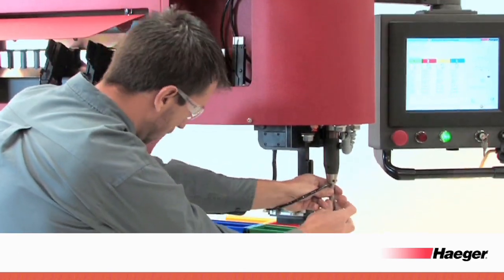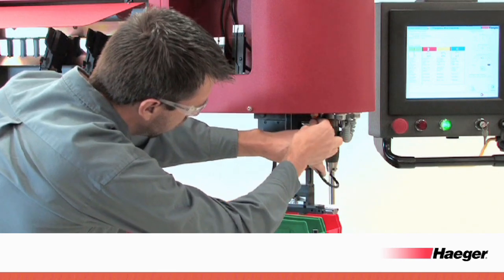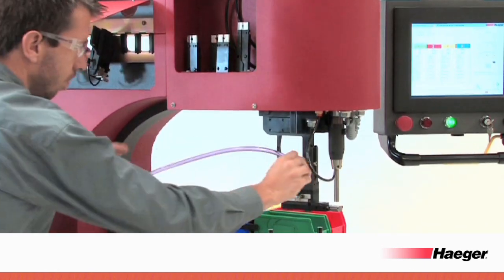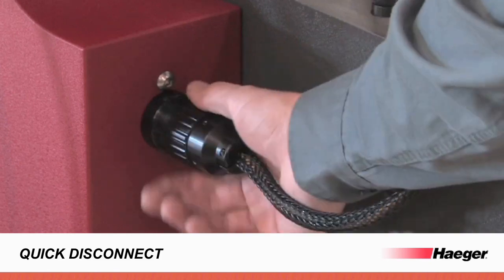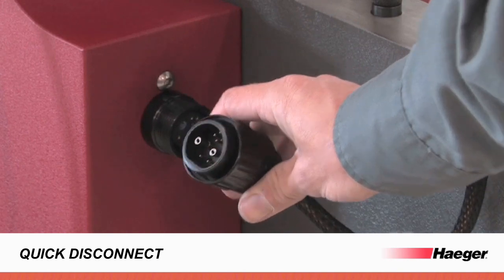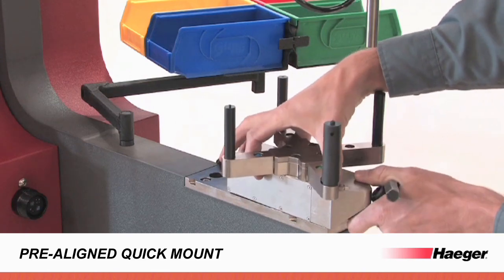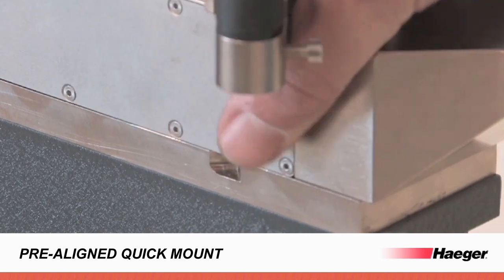Complete automatic tooling setup takes less than 2 minutes, and tooling components pre-aligned to the tool holders eliminate the hassle of alignment verification and again eliminate the need for operator training. Factory-installed tooling plates with alignment pins reduce changeover time to under a minute, and that means different tool holders, including square tip or clinching tool holders, no longer require alignment verification.